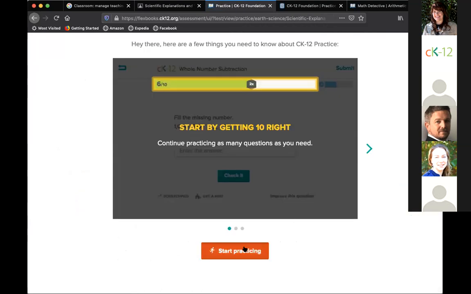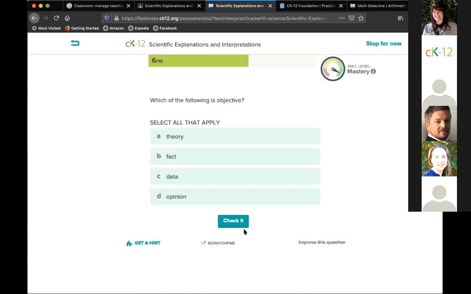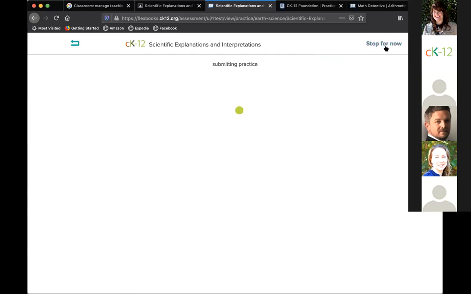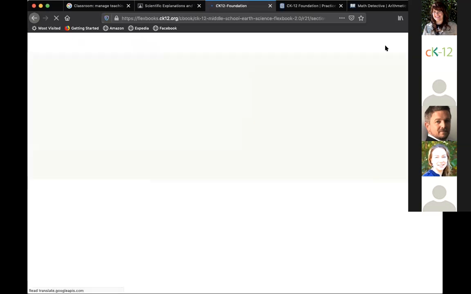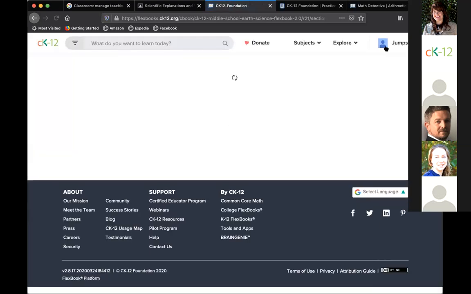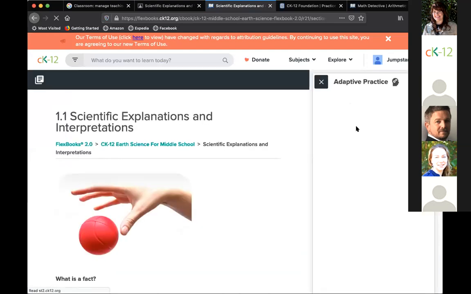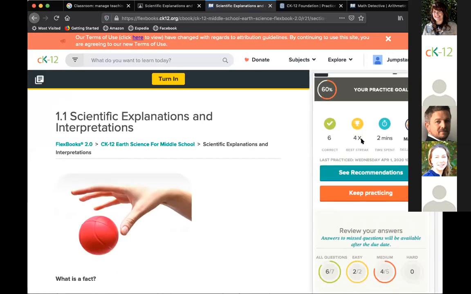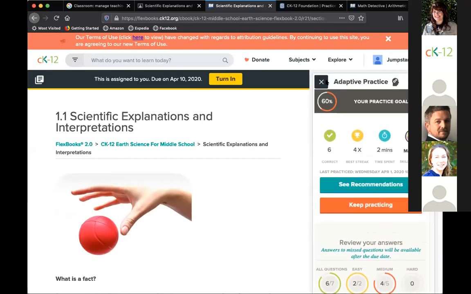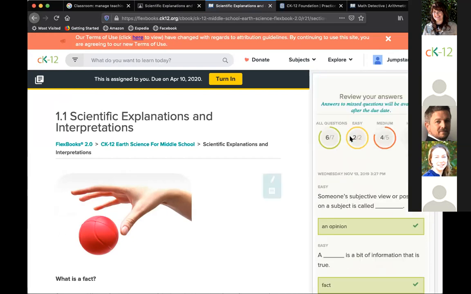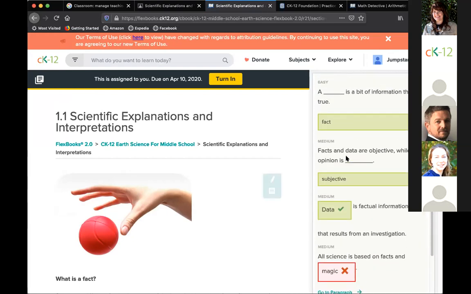Say this is my first time going through, I do some questions, and once I'm done, let's say I go through all 10 and it submits this practice. That submission is not the final submission for your students. What they need to do is close this. This is just giving them a little progress on what they've done.